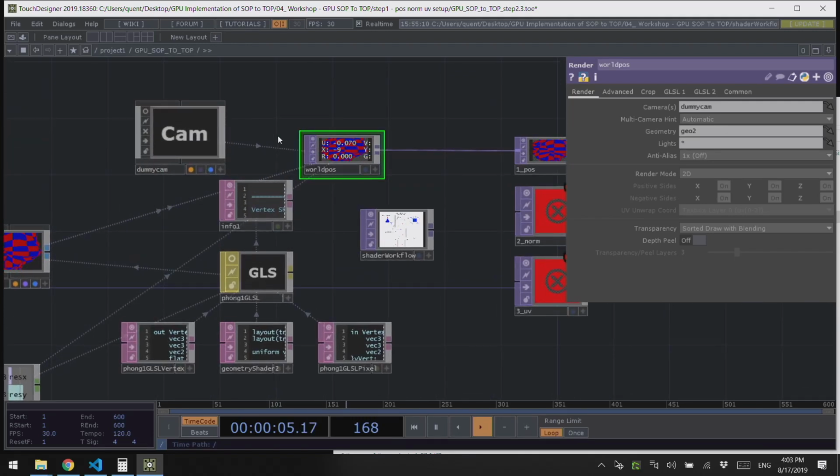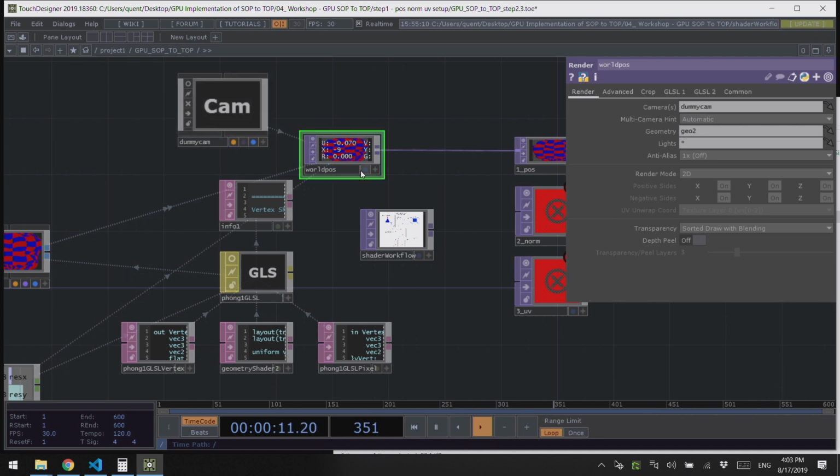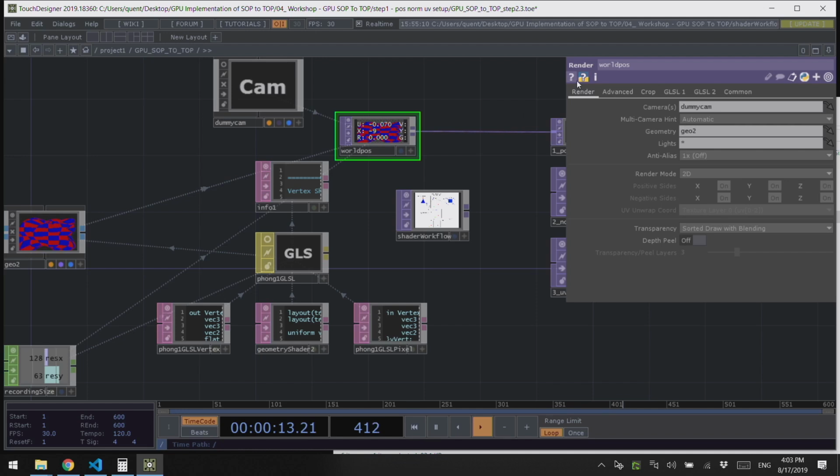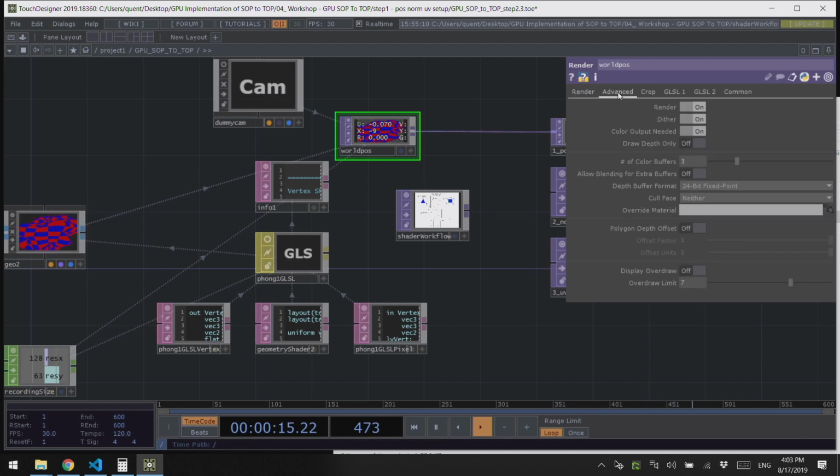The little quads that we are drawing, the camera is looking at them, and we're rendering that with this render TOP. Here, we're using 3 color buffers because in the pixel shader we're going to write into 3 different buffers.